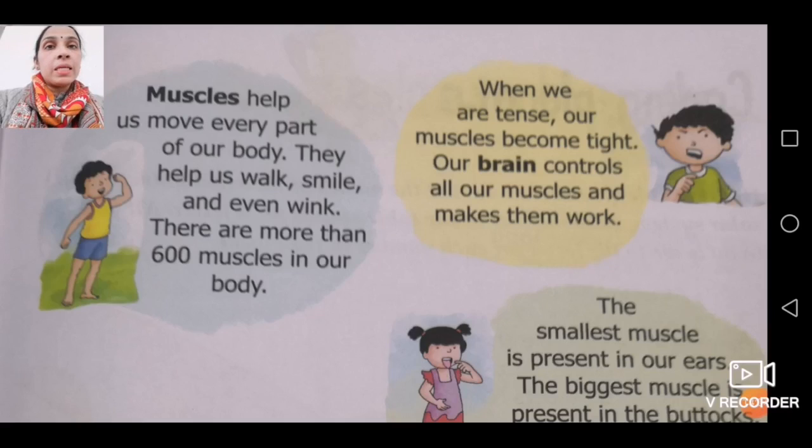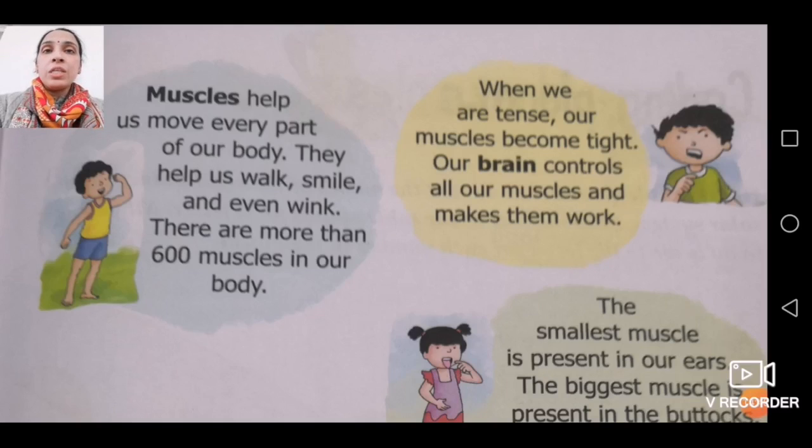Right now I am speaking. To speak, my tongue is helping me, as well as my facial muscles are also providing support to speak. So that is very important. If I'm smiling, if I'm crying, for all these things you require muscles. Your facial muscles help to give expression and all. Muscles are an important part of your body.